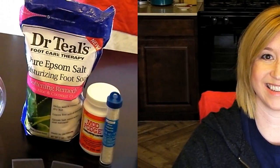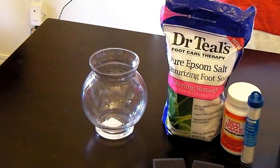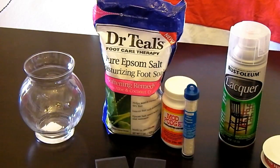Let me show you how to make this snowman vase. For this project you are going to need a fishbowl vase, Epsom salt, white translucent glass paint, or you could use decoupage. I got Mod Podge and the picture that it showed on Pinterest was a specific kind with glitter but they didn't have that at our Michaels. So what I ended up doing was grabbing glitter to add to the Epsom salt and just kind of mix it around so those will go on together.